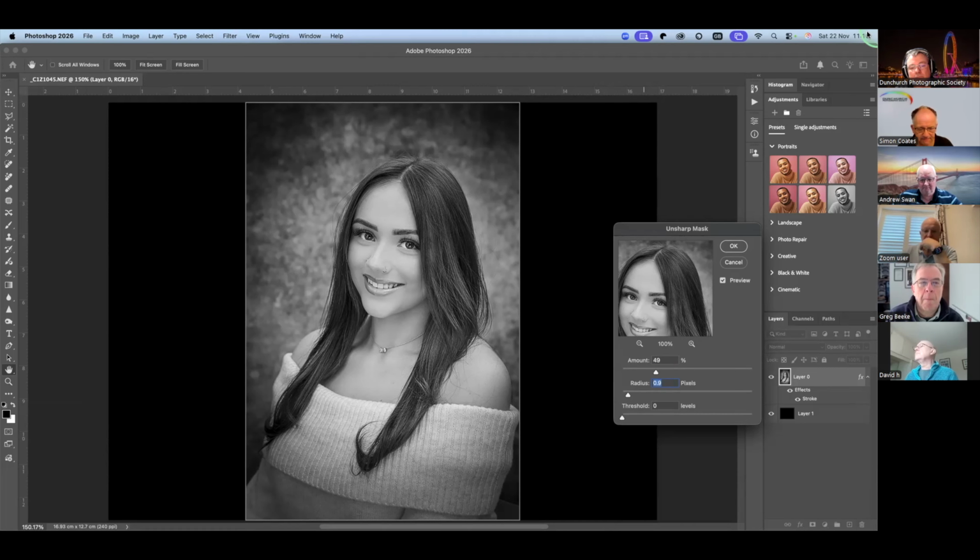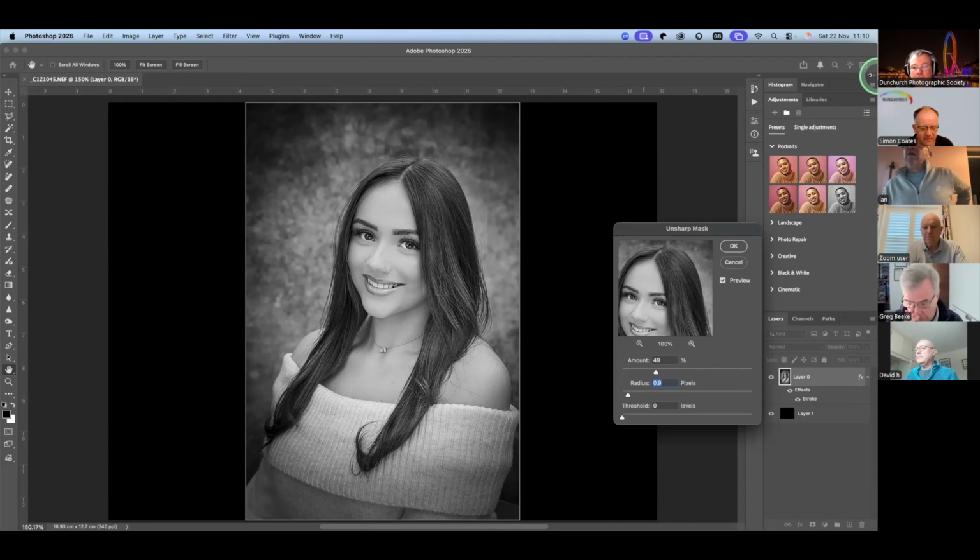Like everything else, Simon, we'll come back to this at another time, but there's a number of ways of doing sharpening as well, destructive and non-destructive. So, yes, that's right. This was the cheap and nasty way of doing it. You can still do it non-destructively using layers, but we'll cover that at another point.